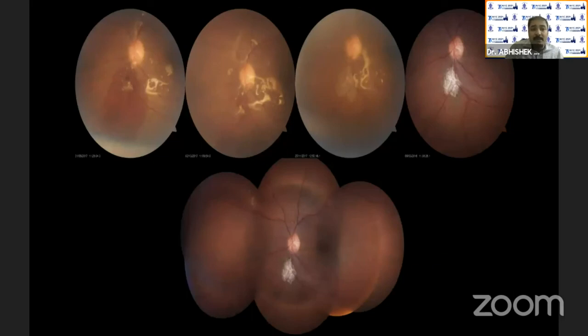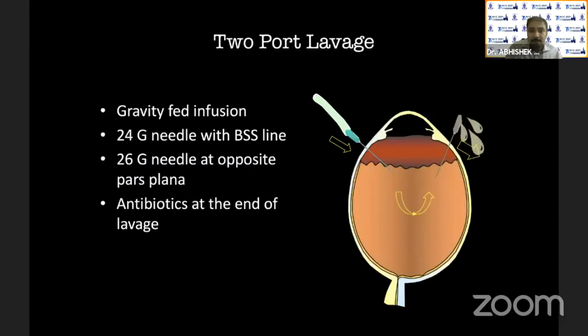So in this particular gentleman, we had put in oil, and this is the follow-up that you see over a period of time. In approximately 1.5 months, the heme has gone away, and actually what appeared to be a fairly large hole has shrunk and become a very small area. And approximately 1 month later, we did the laser around the break, and it scarred. And this is the patient. This patient achieved 6/6 vision at the end of the follow-up.